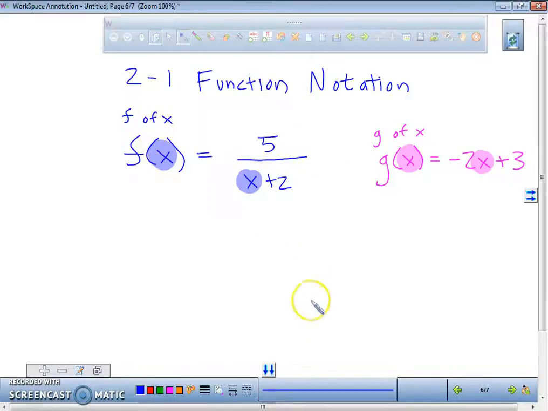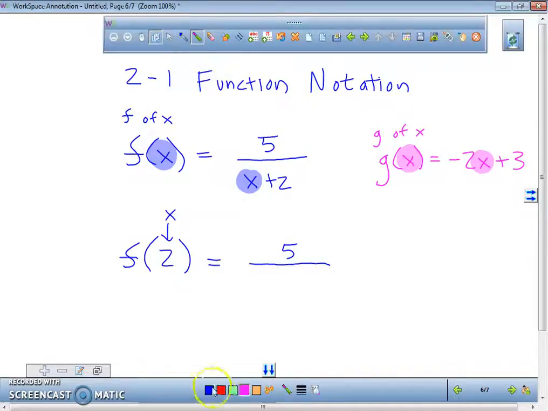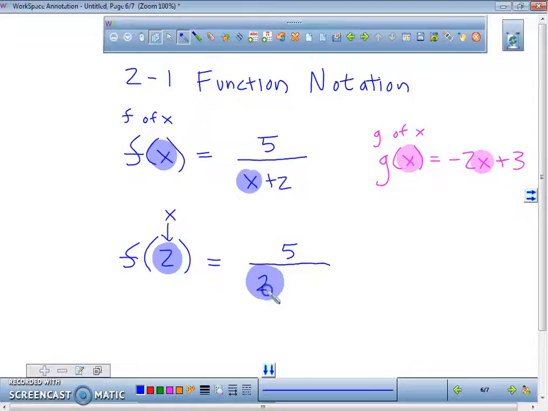Now, how do we use function notation? Whenever you see f parentheses x, if I said f parentheses 2, what is that equal to, this simply means that wherever you see an x, you are now going to replace the x and plug in a 2. By the way, you see where it says f of x equals this? Wherever there's an x, what did I plug in? An x. But here, I didn't say f of 2, I said f of x. But if I say f of 2, what number do you think I'm now going to put in the place of the x? A 2. So now I'm going to plug in a 2 there.